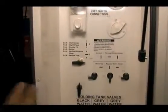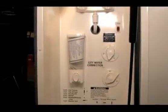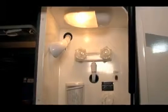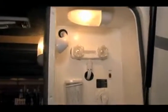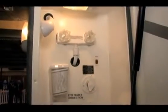Another great thing I want to point out here is what's called the Unidock compartment, which allows Jayco to put all their features and components in one area. They call it the Unidock. The Unidock basically has everything you need to control all the mechanicals inside your unit, like the water and that kind of thing. Just running through what they are. I know sometimes it can be boring for you, but it's really important because Jayco does an amazing job with this.